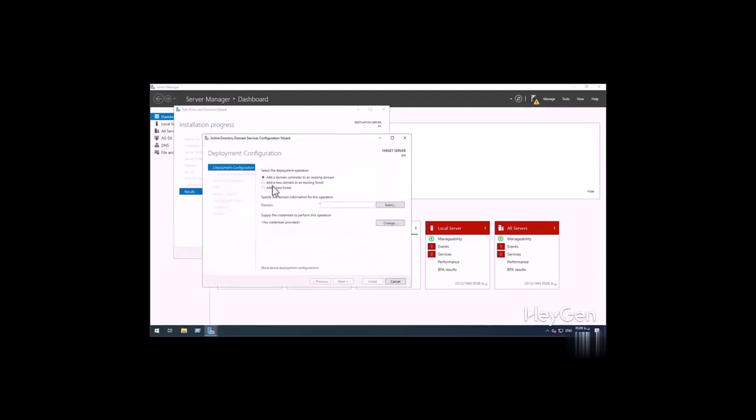We're going to choose the New Forest option, and here we can enter a name that we find suitable. For example, we can name it test domain or something like that. Now, let's click here, and we will see that our records are created. Here, we need to save a password for them. So I will enter a password here and then click Next.